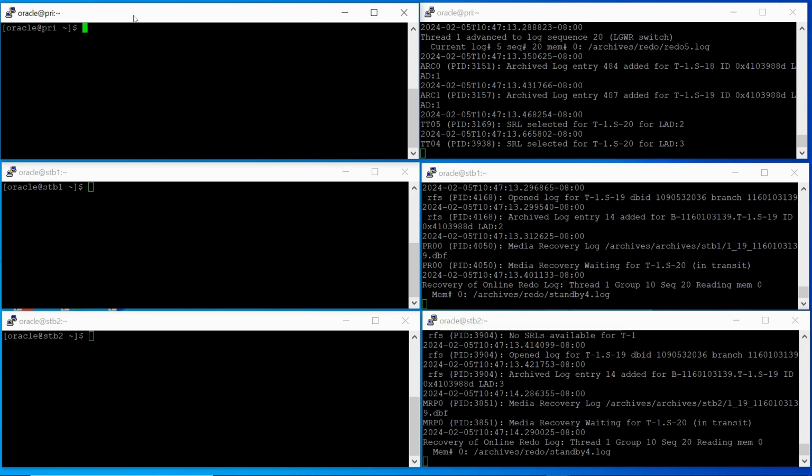Currently I have one primary machine and two standby machines, and both standby machines are synchronized from my primary.